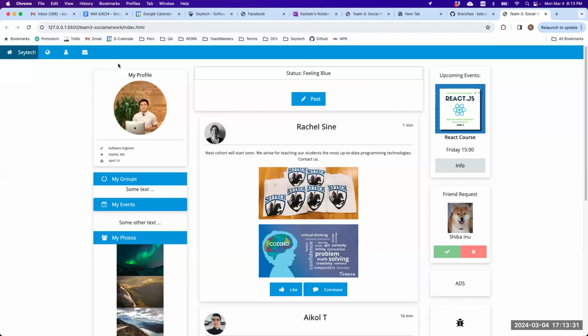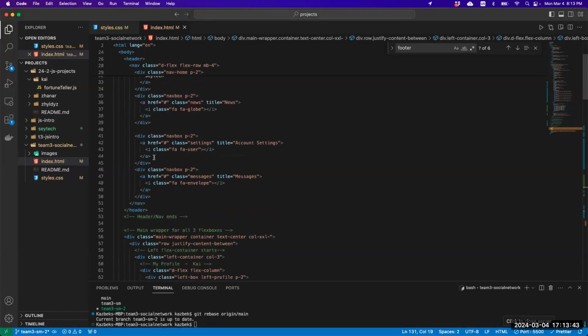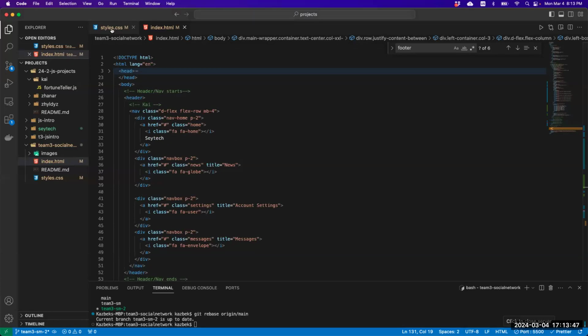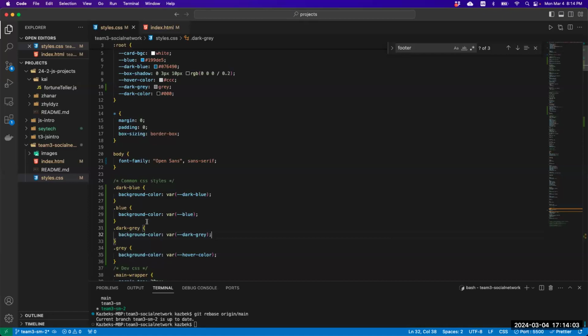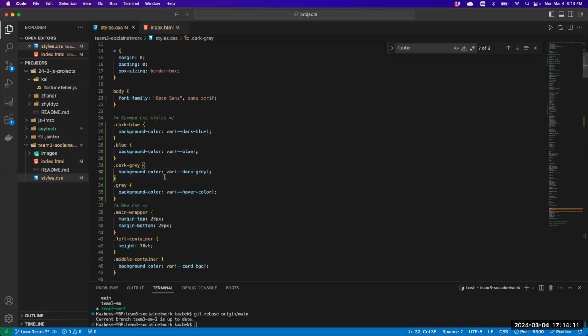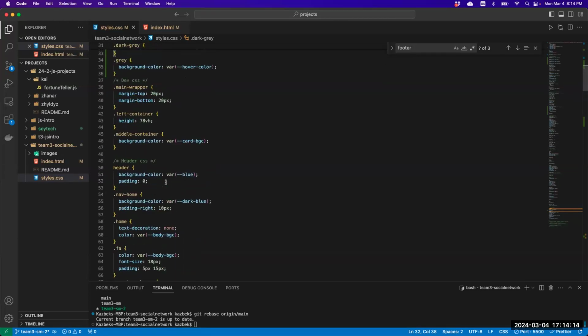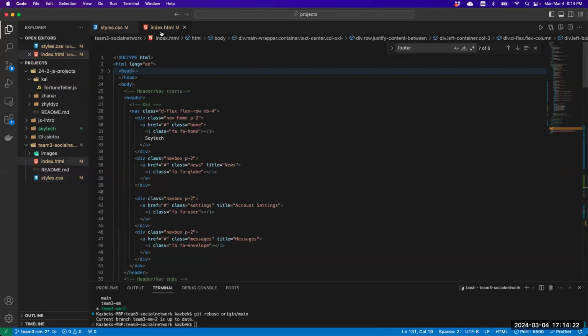Each team member was assigned different tasks and different parts. We created the HTML file first, and then started working on the style. We used :root to create general variables, and we used comments to divide all the parts so there is no confusion. I created a common CSS style where we can use common CSS styles. We organized all the CSS styles based on sections, and the same way for the HTML.